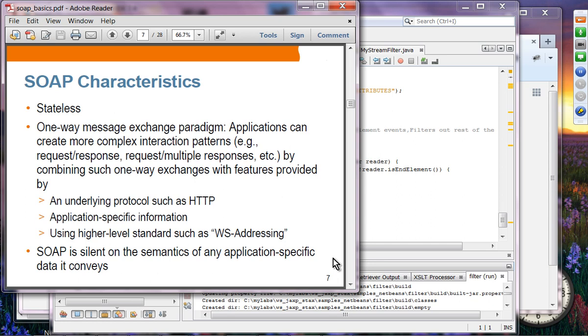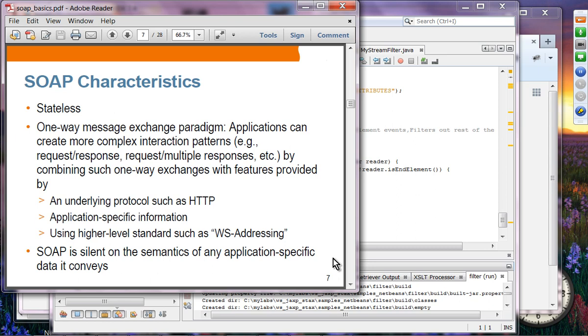If you're sending a SOAP message over an HTTP request, that is a SOAP request message, and if you're getting a SOAP message over an HTTP response, that is considered a SOAP response message. So either you depend on a transport protocol like HTTP, or you could have application-level exchange patterns, where you have some kind of indication that this is a response message.